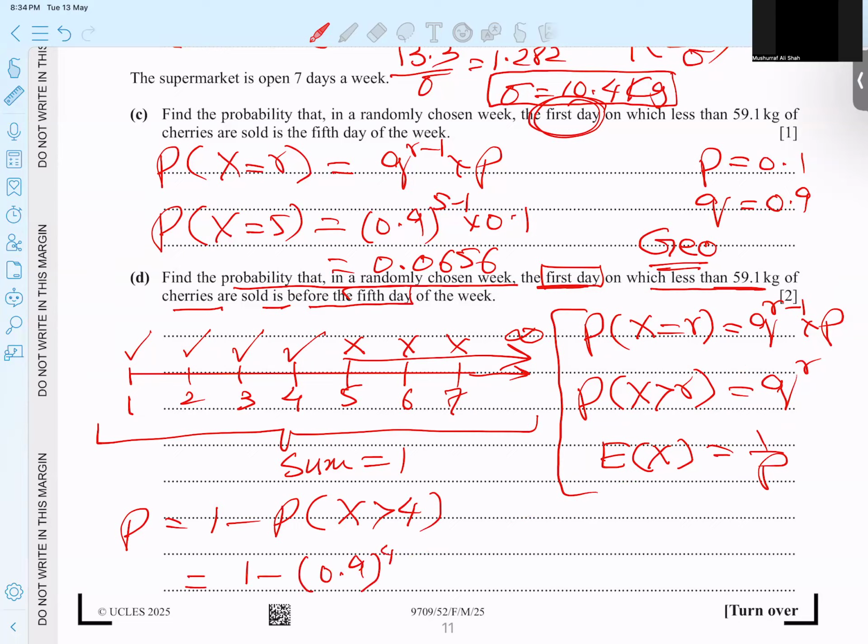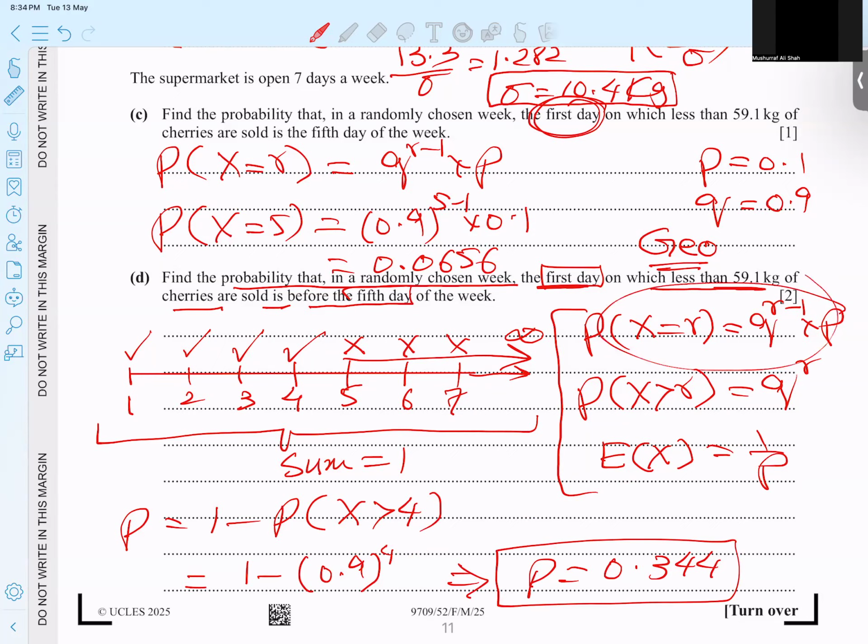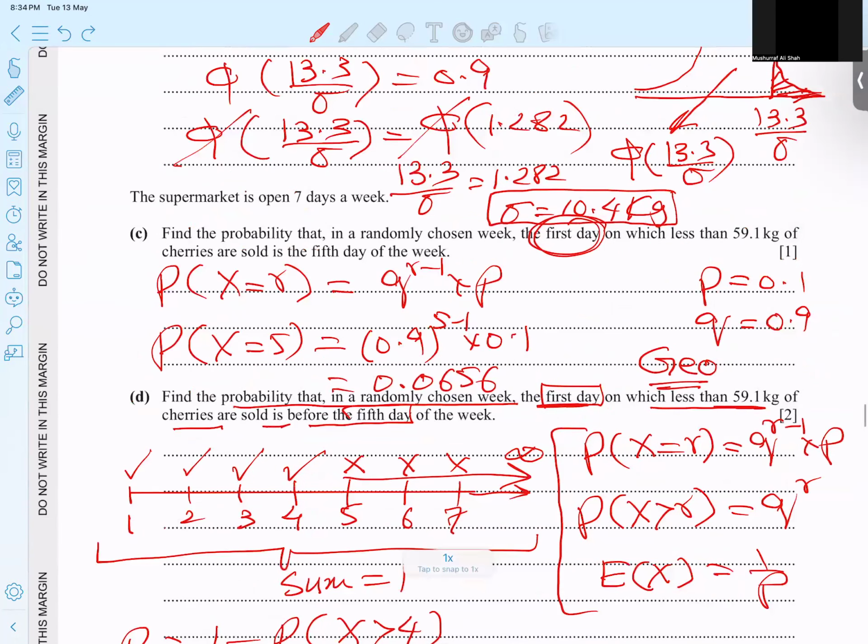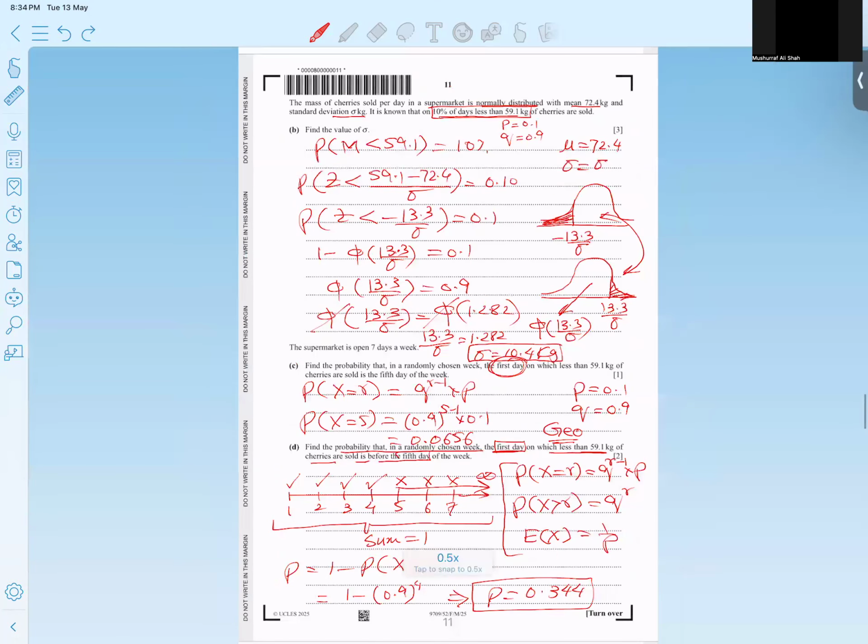And my answer turns out to be 0.344. I hope the concept is clear. Even if you go for the upper formula the first time, second time, third time, fourth time, you apply it and get the same answer, but I used a trick and used the lower formula to get the answer. So learn this technique. Sometimes, whenever it comes up, use formula number 2. I hope the concept of this question is also very clear.